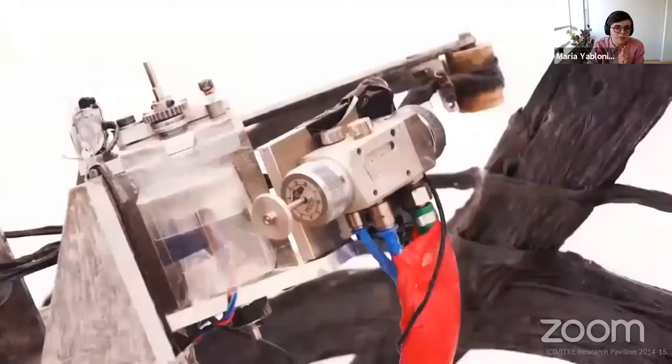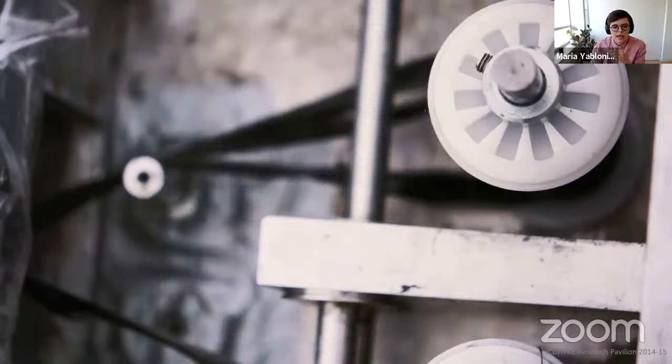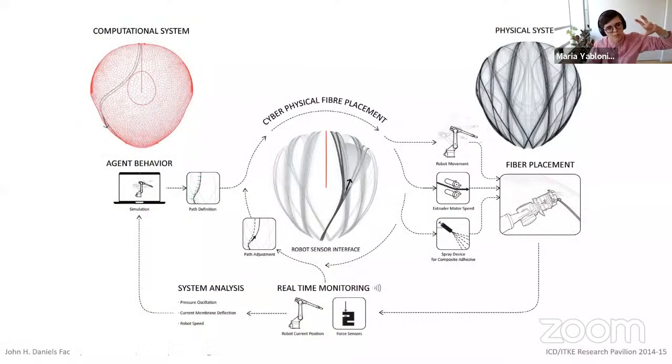So in order to develop that, we had a continuous sensor feedback from the end effector that had a load cell installed on it. And that sensor feedback was fed back into the robot path planning. When you start the fabrication process of a single layer, you already know your general path along the membrane. But as you go through that path, the robot continuously adjusted its z-axis value, the z-axis in relationship to the end effector. So while it was still traveling along a predefined path, it could go a little bit in and a little bit further out from the membrane. Of course, a pneumatic membrane is not very reliable in terms of its geometry. Once the air pressure drops because somebody walked in or something like that, you always have to very quickly adapt and be very dynamic about it.